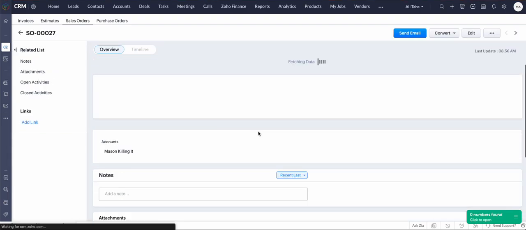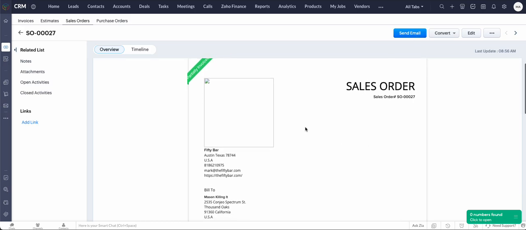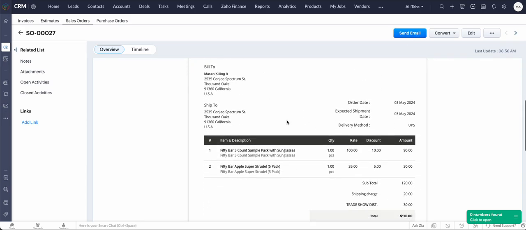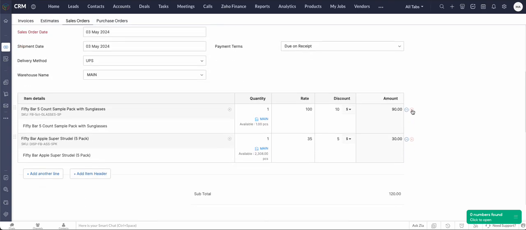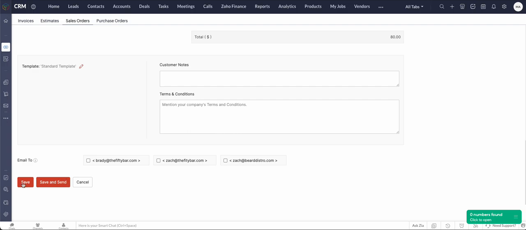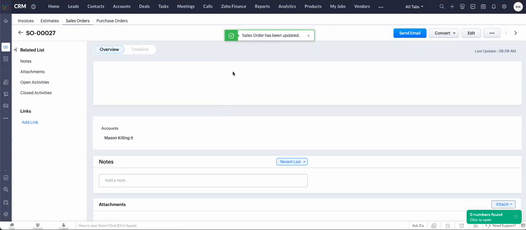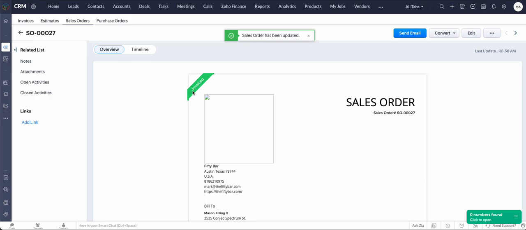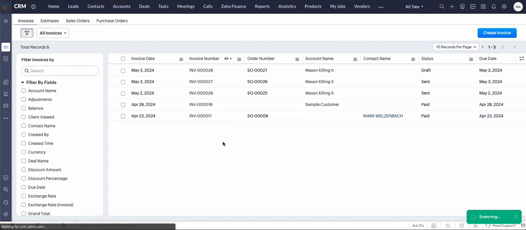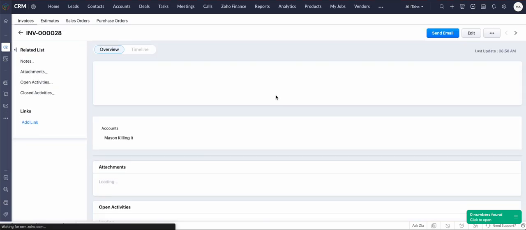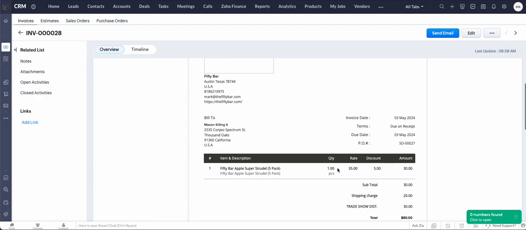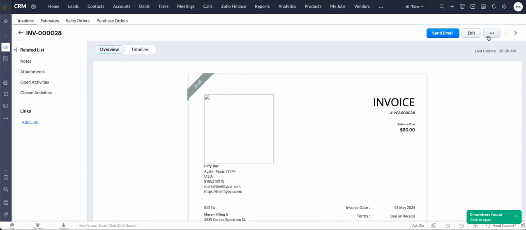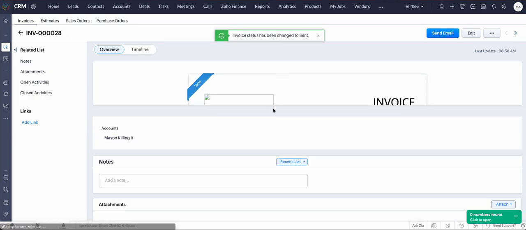I can adjust my sales order now finally. It's been partially invoiced. So I want to go ahead and edit that and take off that item. Now I'm going to save that. So it's been updated, and you see it's been invoiced because I've got my invoice over here as the draft that's been all set up. Created the invoice right here, apple strudels for the 35. I'm going to mark that as sent, like I believe that it went to my customer. Now you can see that it's been sent.